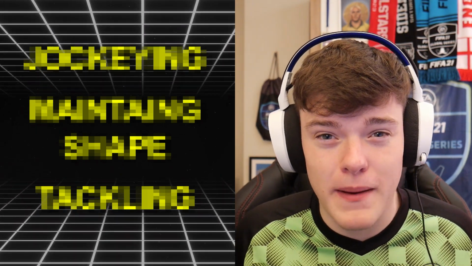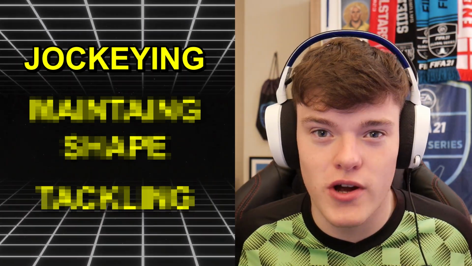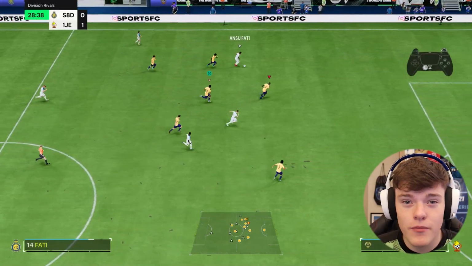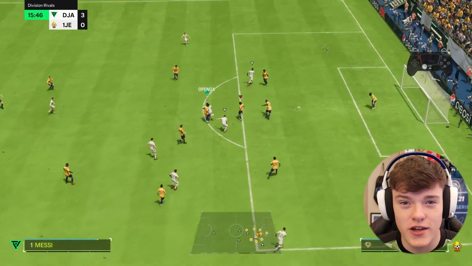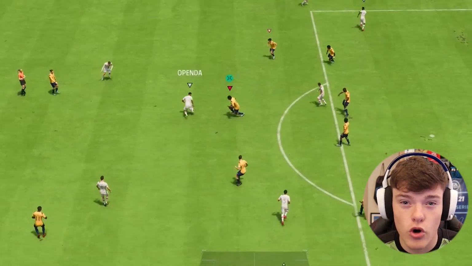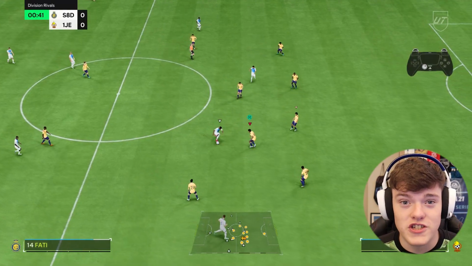Tip number 1 is a pretty basic one, but it's vital that you jockey when defending. If you're just sprinting around with your defenders, then you'll notice how slowly they change direction. Well, this is where jockey comes in, as it allows you to move your defender with more control and speed. There's 2 ways that you can do this. A normal jockey or a sprint jockey.